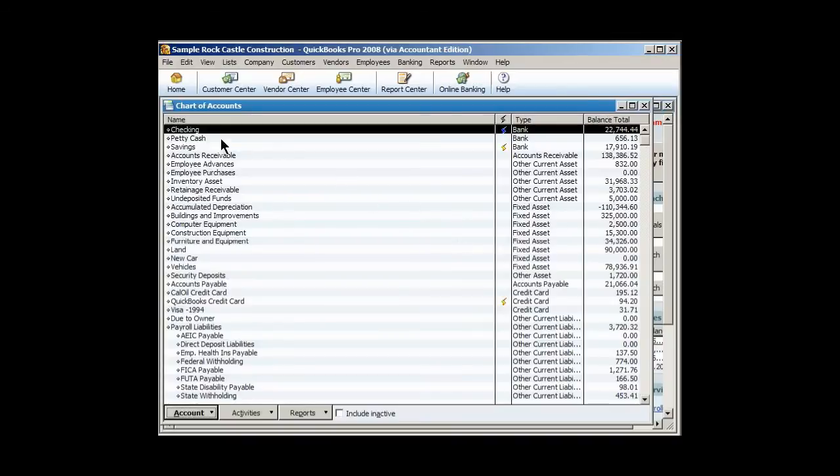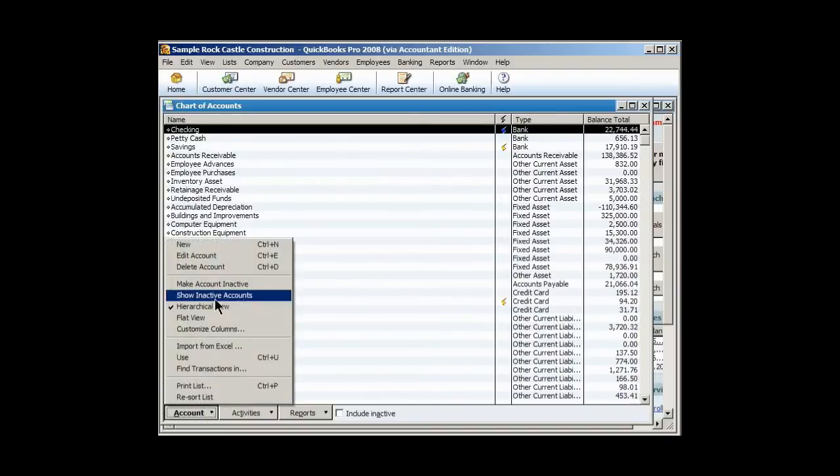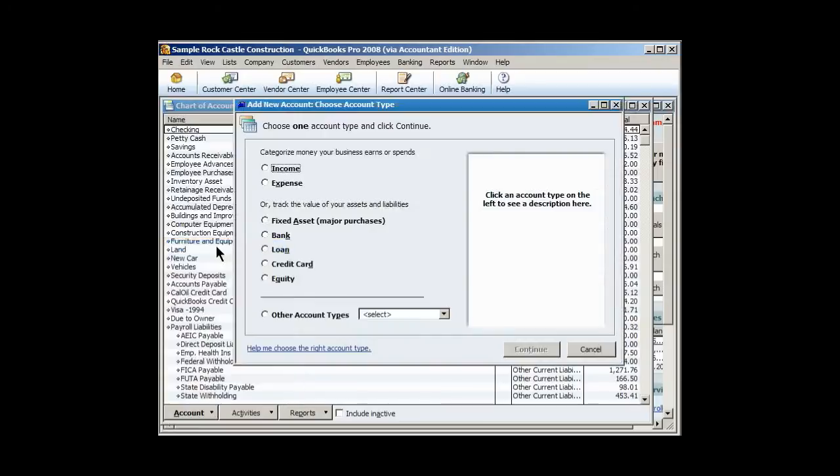You can see that every single one of these accounts has a type listed with it. It's very important to have that type because when you create an account in the chart of accounts, it must be one of those types. You can't create your own types. It has to be one of those types. Each one of them is created, handled, and used differently by QuickBooks. If I go into create an account, I click on account and select new. And it gives me these choices, these types, plus it also gives me other account types down here.